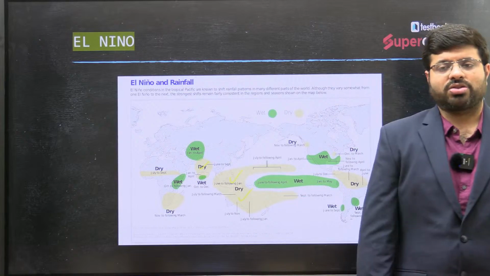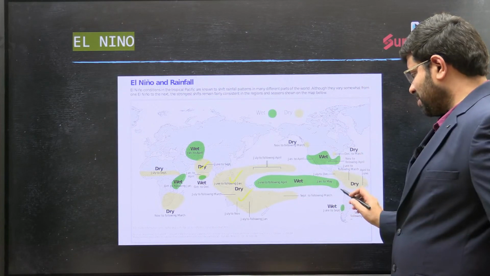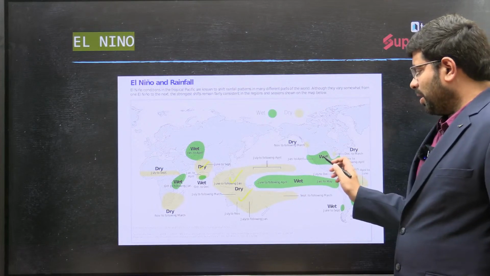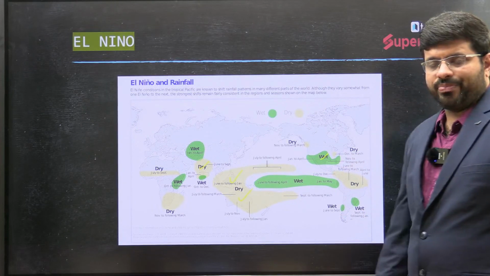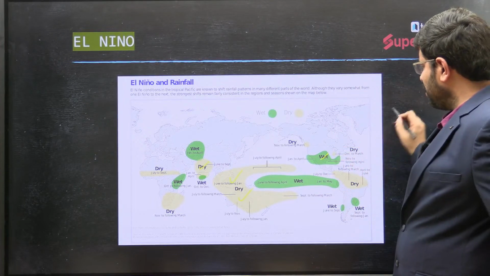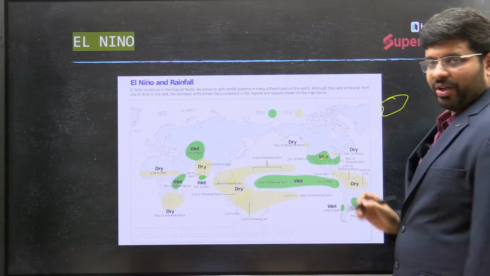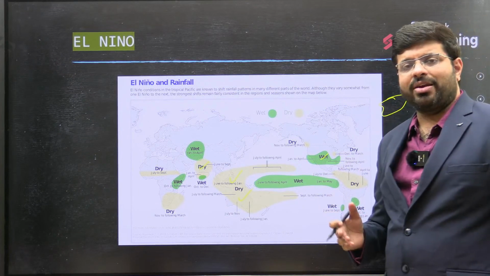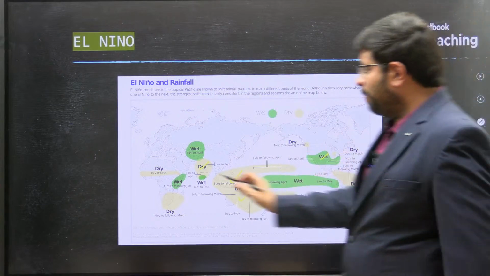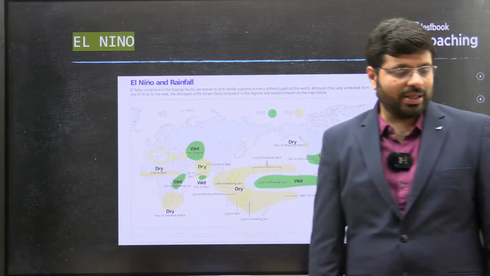India, Indonesia, Australia, dry conditions. You will find more rainfall in the Americas, especially on the Peru coast and in the rainfall season here in central Mexico. Because of this variation, the pressure conditions, even in the continuation here, the Atlantic Ocean, will have a variation, and this variation will have an impact on the winds which come from the Mediterranean Sea towards India. So that is what the teleconnections is.